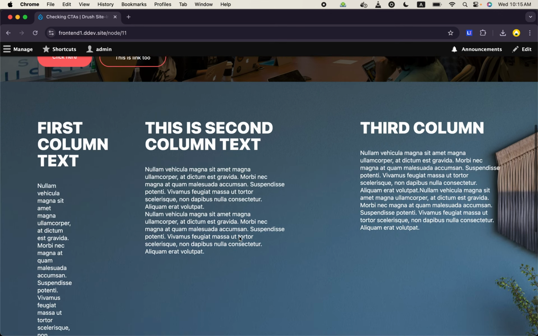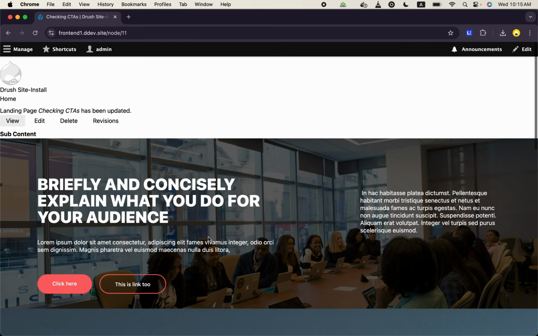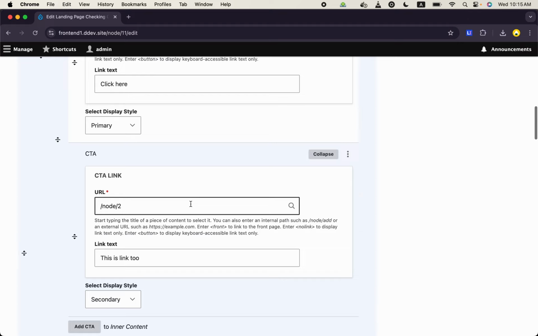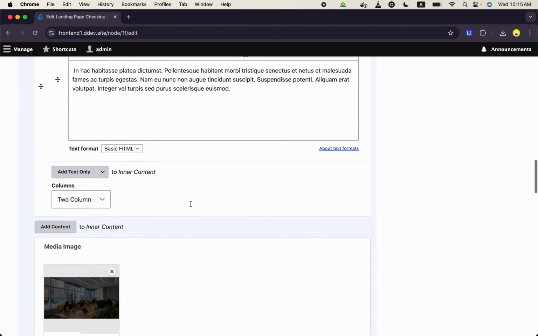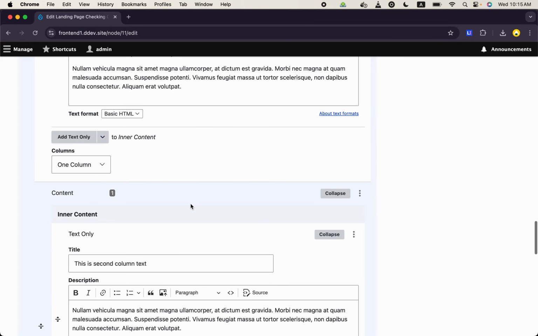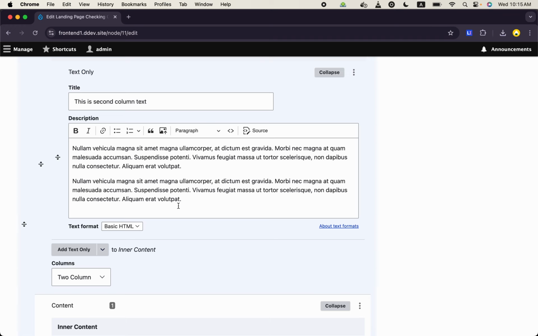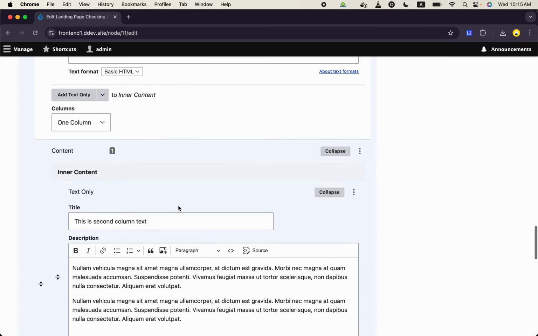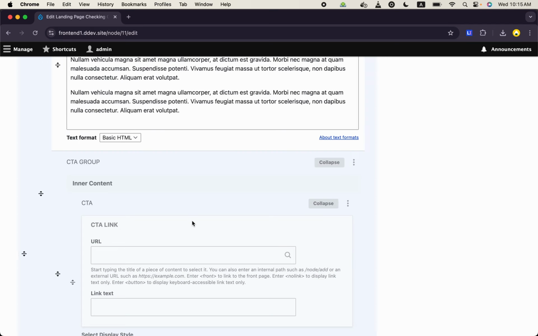Okay, one thing, if I want to add maybe CTA buttons in these two, now this is possible as well. We will come to the second column, this one. This is the second column, so we can add CTA group.